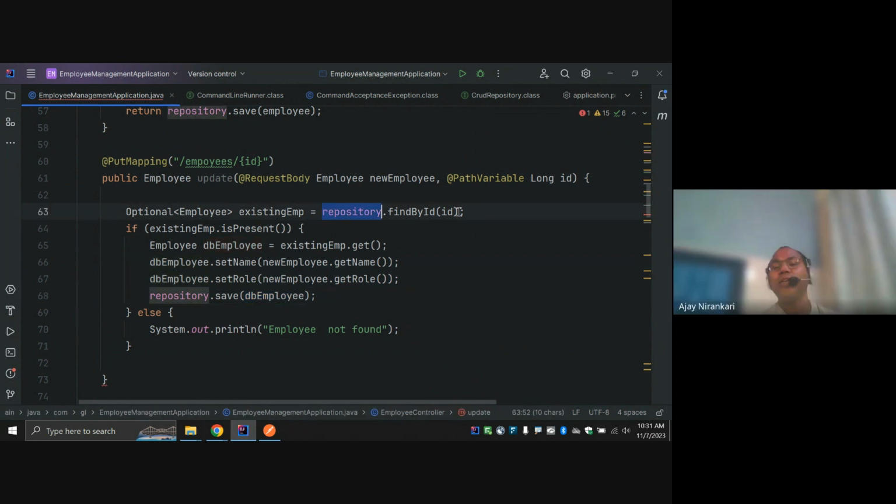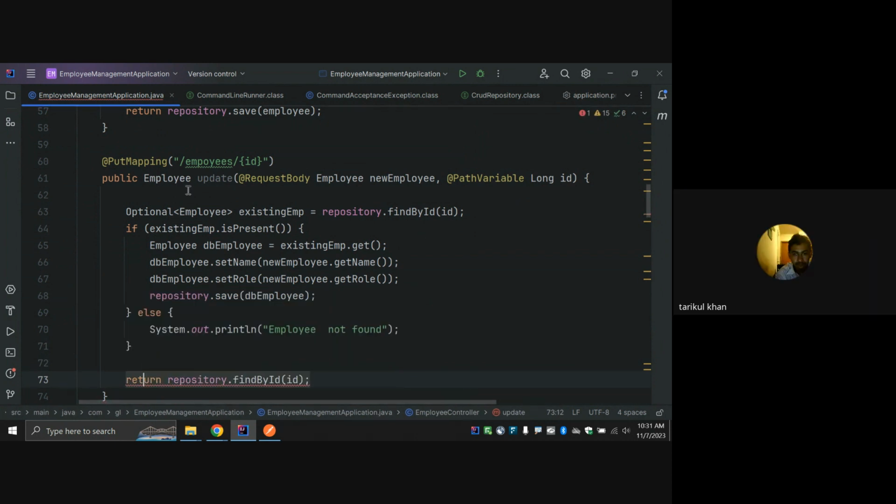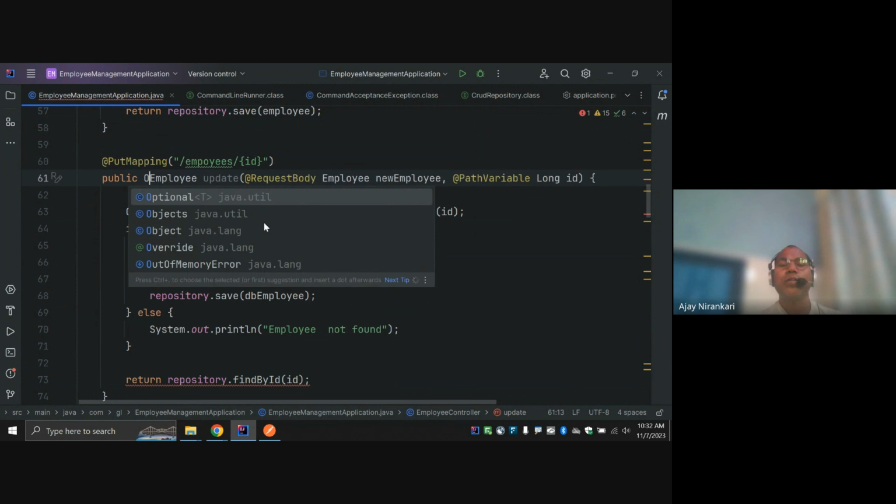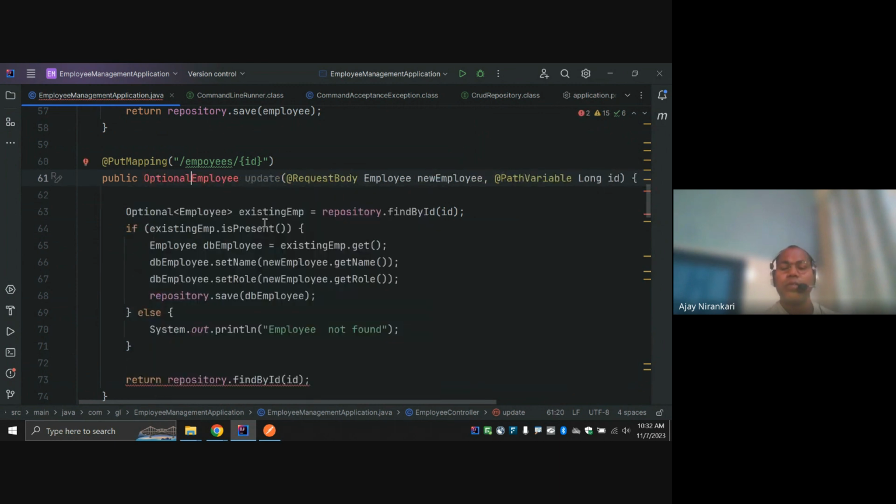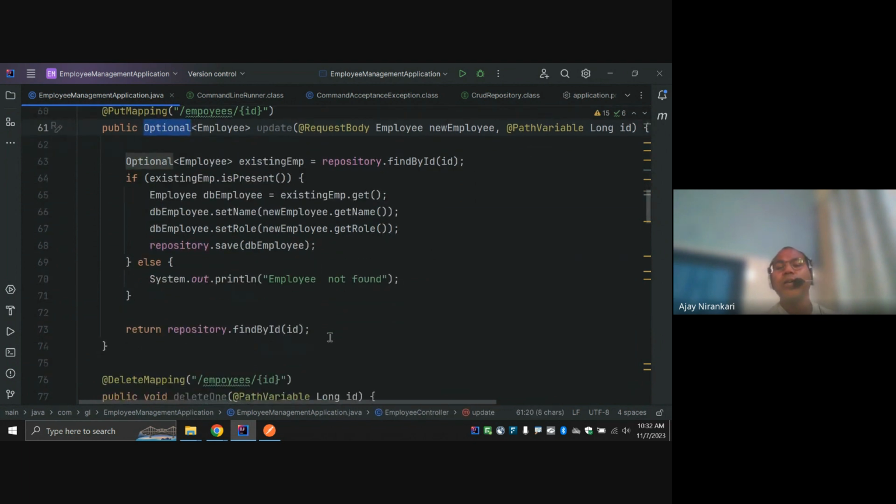And once the update is done, I return the data again from get, right? What do we say? Optional, okay. Later on we can remove the optional. Okay, as of now, it's clear what we do.